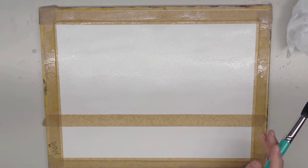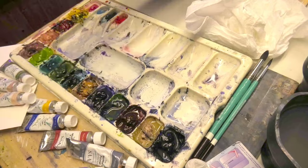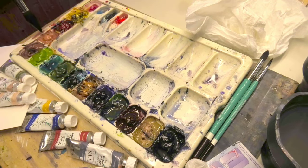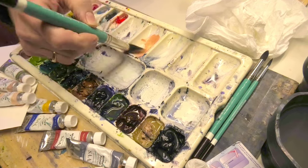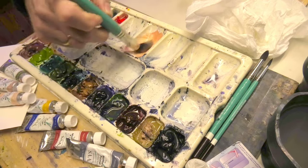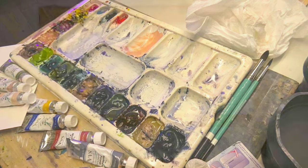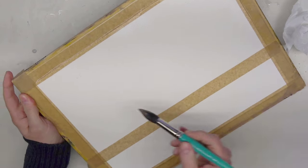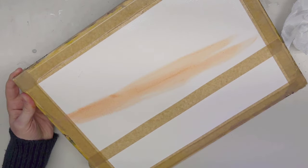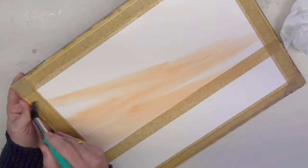So that is all nicely covered. And what we're going to do is jump straight back to palette. And we're just going to choose a colour at random. I think I'm going to use these skin tones, actually. That'd be quite nice. Light and dark. I'm using the lightest one here. Look at that. Lovely, nice, thick, juicy watercolour. Just a bit of moisture in brush. It's like a creamy peachy colour. Beautiful, that. Love that. Really nice. And yeah, let's just sweep this thing in. I'm going to go dramatic. It's like an episode of EastEnders, this. We're going to go for some drama.